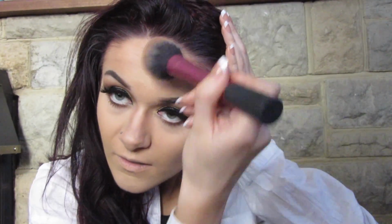This is what I like to do with my contour as well as my eyeshadow. So I just take this on a Real Techniques blush brush, and this is the MAC Give Me Sun. And I just apply that round the outer parts of my face. So I just like to dust that on. This just helps warm up the skin as well.